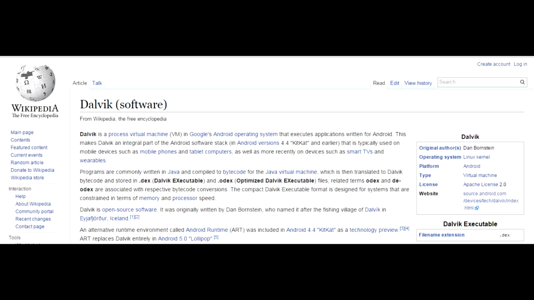So every time you reboot your phone, or boot into your system, the Android OS, that's the virtual machine according to the Wikipedia page, looks for the Dalvik cache which is required for running all the apps, and if the Dalvik cache partition is not present, then it is recreated once again. So basically Android OS looks for the Dalvik cache partition every time you boot into an Android phone.